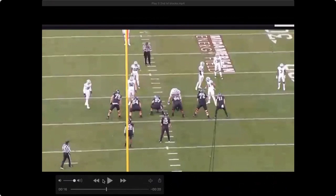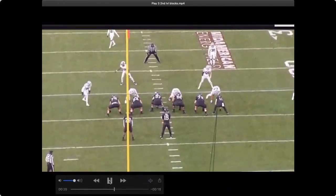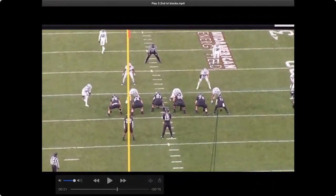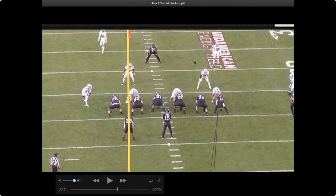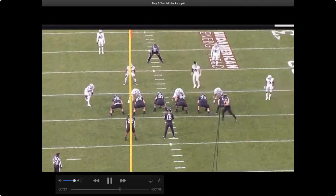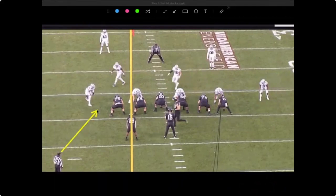Right. And, you know, this is really interesting from a center judge perspective. So if we talk center judge and headline judge, we know that, let's see, where are we at here? Okay, here we go. We know the center judge is here and the headline judge is over here. And we know the hold is going to take place over here. So let's just get to where we think. Let's talk center judge first. Okay, center judge pre-snap is going to be working this matchup in here and then this matchup in here, since that defensive player is so far out, head up on the guard. So we have to be aware of those from the center judge position. All right, that's where we start.